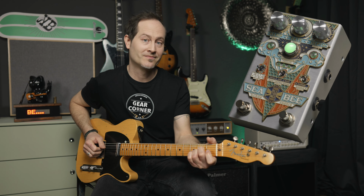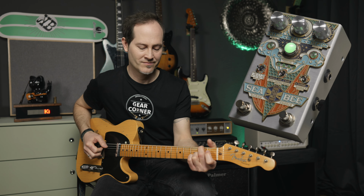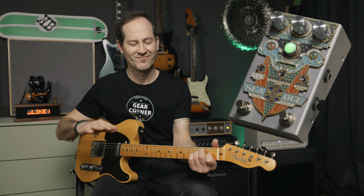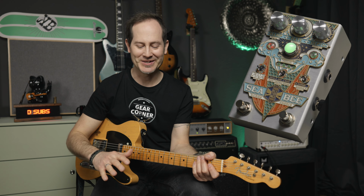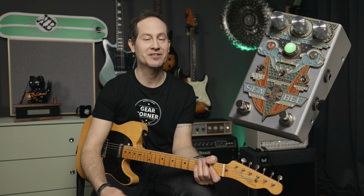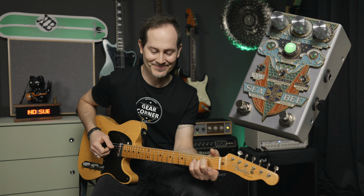The next chorus mode is called depth. What happens in this mode is that you can set up your chorus sound the way you want it. It's super sweet. And then with the ramp switch, you can actually fade it out or fade it in, depending on which direction you are going with the ramp up, ramp down. This is just too cool. Listen to this.